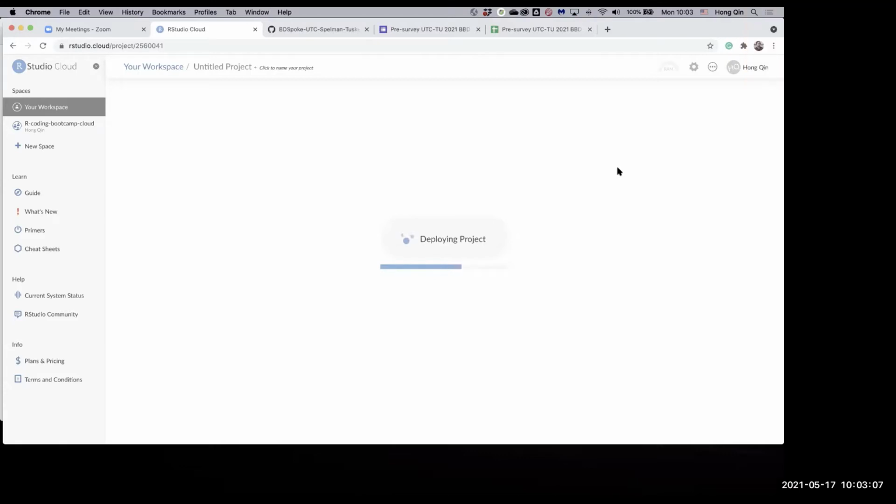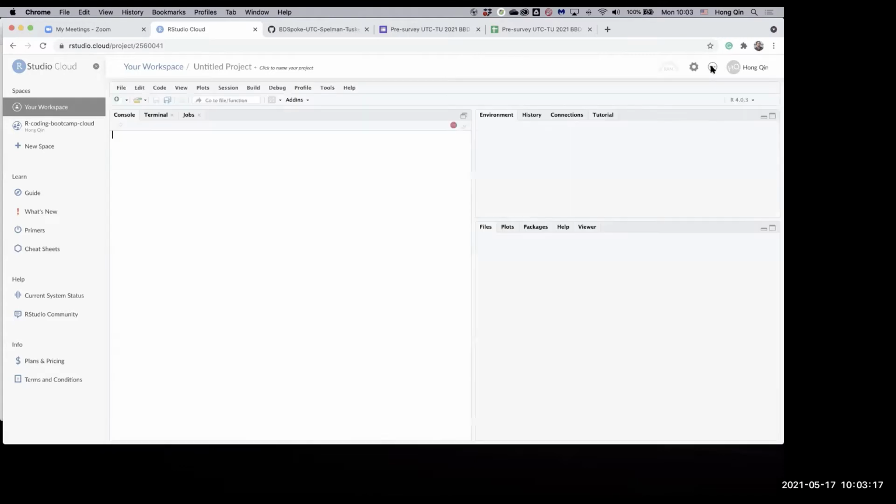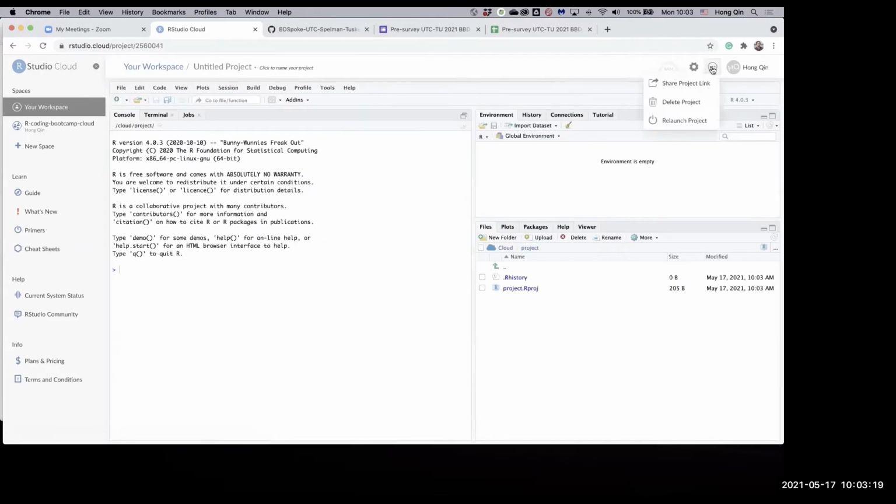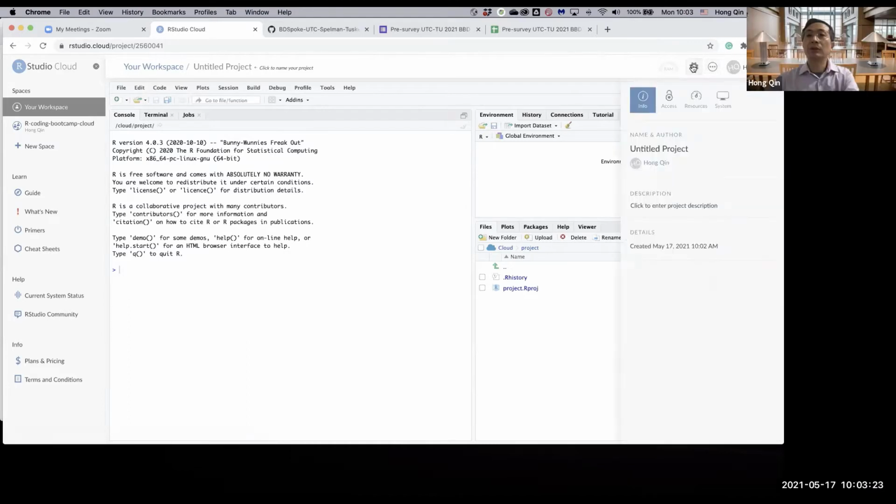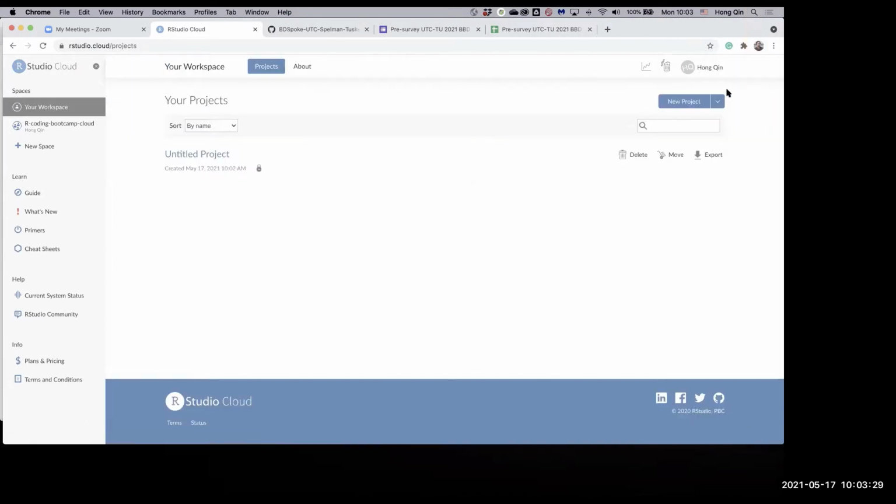So when they click on your workspace and the new project, there is a drop menu on the right side. You click on it and it says new project from GitHub, and you can copy the link there. Yeah, there is a drop menu.